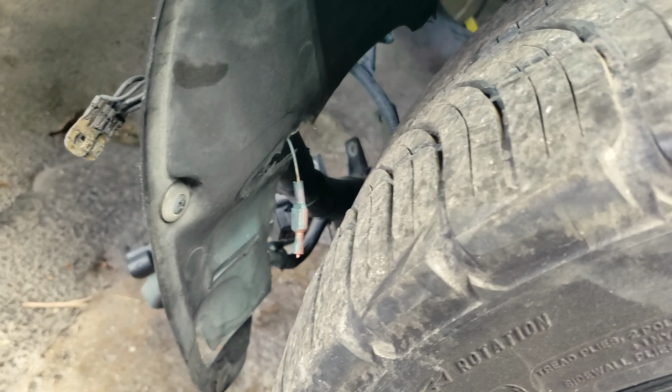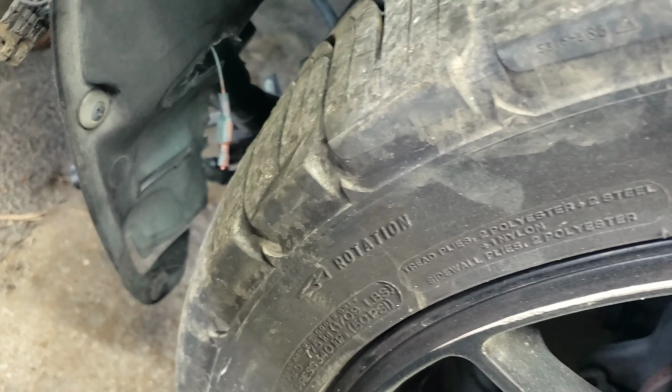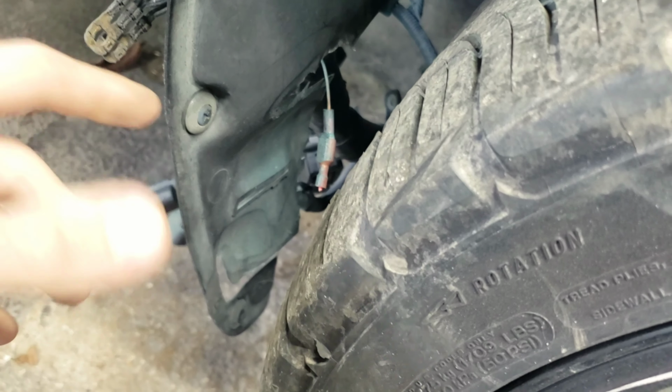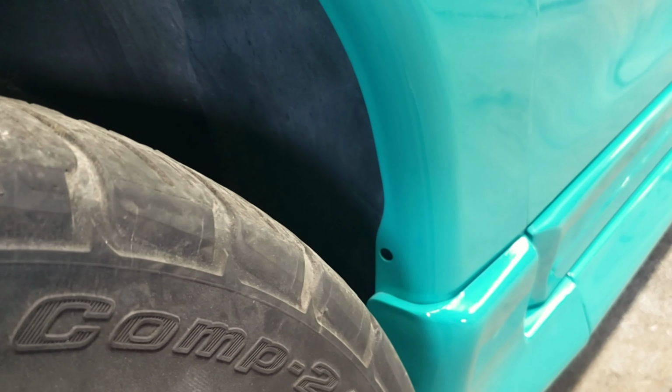But what I did was I ended up ordering the non-turbo version, because I'm obviously going to have a front mount intercooler. You can't find these OEM anymore, so I had to go with an aftermarket option, which is not as good quality. Rather than having the vents, it's literally just a square cutout, and it looks awful. So I just got solid ones, because I'm going to have a front mount anyway, so I won't need the side mount. I'm going to pull these out and replace these. Might be a pain in the ass. I'm probably going to have to pull these wheels off and do it that way, but we'll get it done.